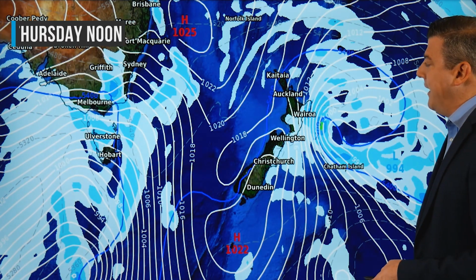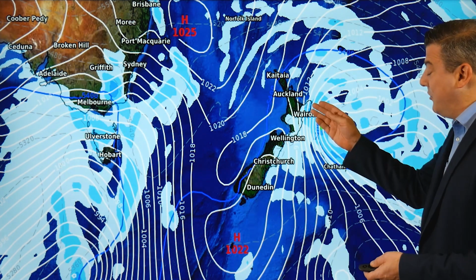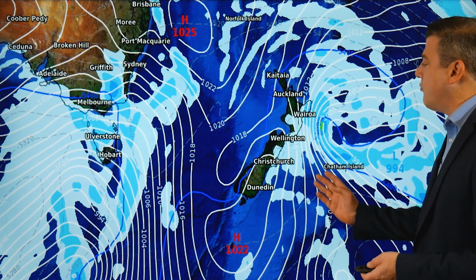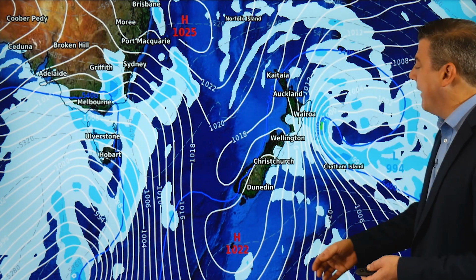Now as we go through the week, as we get into about Thursday, still cold, still got that blue line, but Western New Zealand should be pretty sunny. So it's not exactly a bad forecast. It might feel more like traditional winter. Speaking of winter, it's going to be pretty wintry over around the eastern North Island on Thursday. Still got those strong winds. They could be gale force as that low deepens further and presses against the high. Keep up to date with the latest warnings.